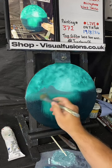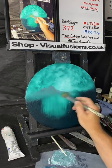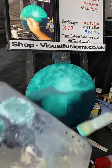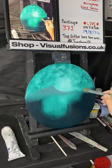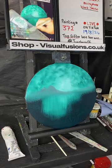Just tap around here, and we're going to miss that out. And then we can just tap into that colour. Just a little bit of that colour on your brush. We can just create all different little hills and things happening in the background over there. But very misty, very misty.